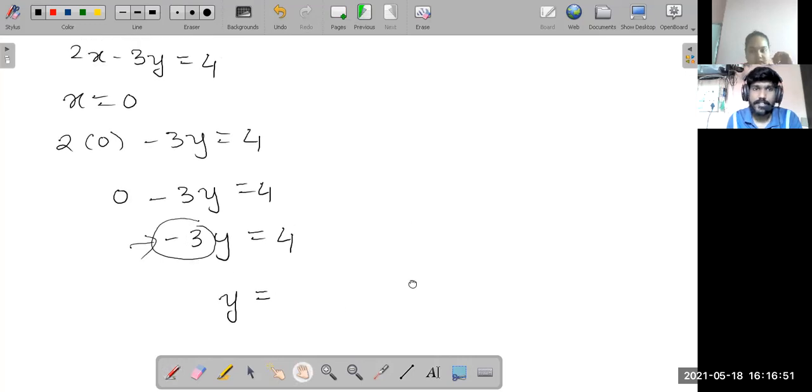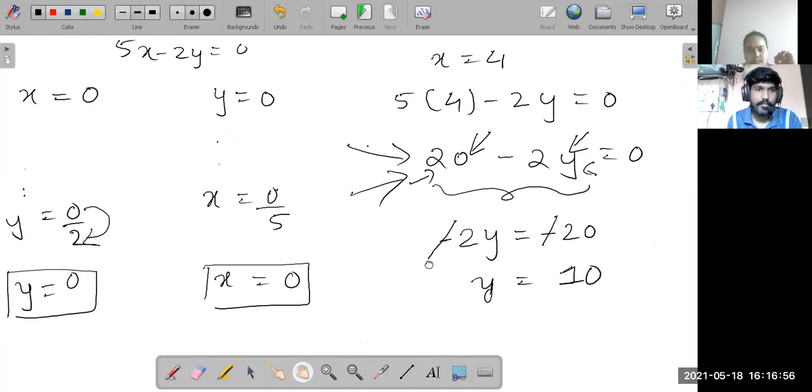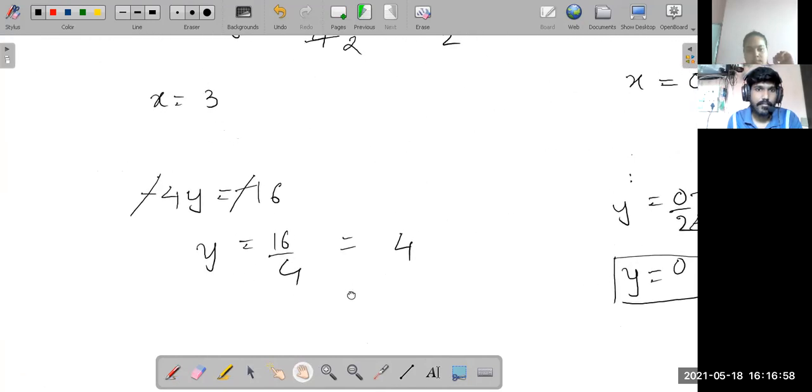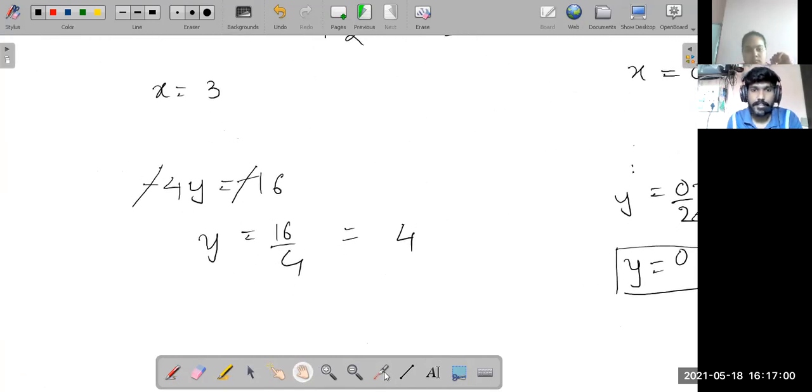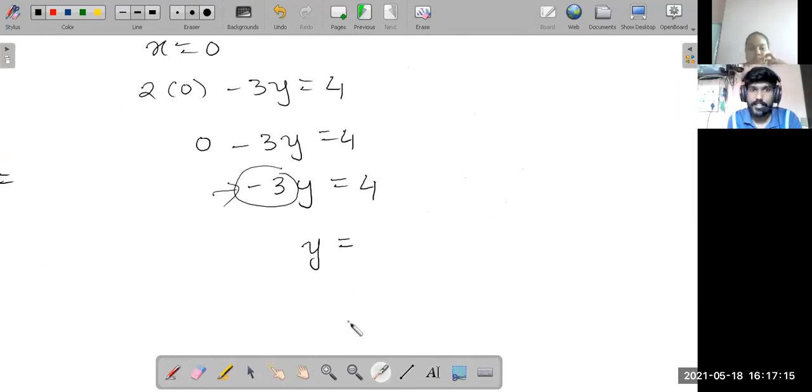If you see in this example here, the sign got cancelled and then you're dividing it with 4. So what sign did 4 have? Plus. So plus only here. Okay. Here you're dividing, you will divide with the sign that the number has, so 4 upon minus 3. Yes, 4 upon minus 3.